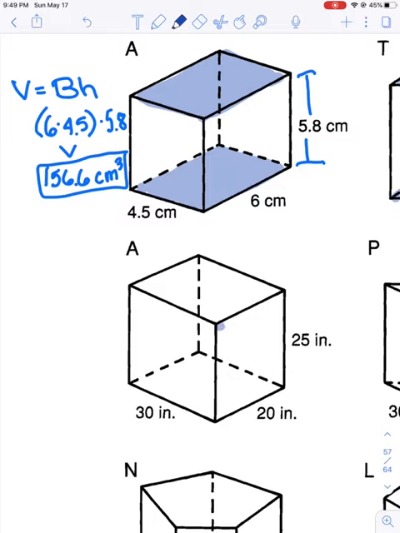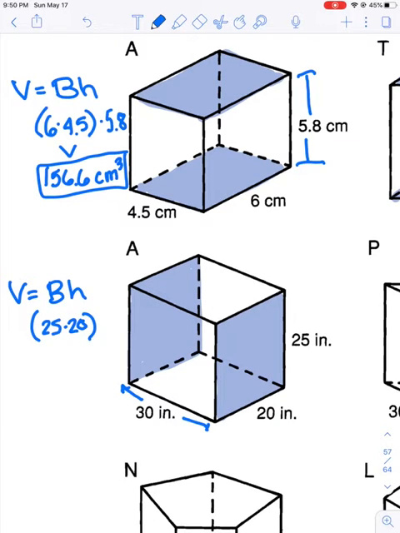Okay, so I chose to use this side as my base, but you might have chosen a different side, and that is okay because we should get the same answer as long as we both do it correctly. So if that side is my base, that means I need to find the area of one of these blue rectangles, and then I need to multiply it by how far apart they are. So volume equals the area of the base times the height. The area of the base, the way I have it colored in, is 25 times 20. If you use the top and the bottom, you would have used 20 and 30 instead.